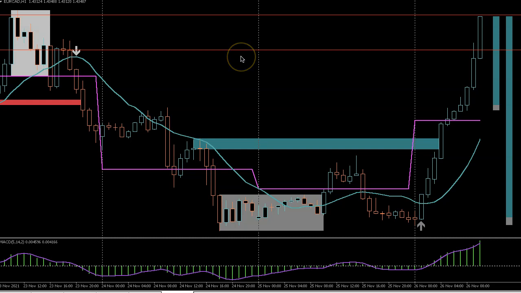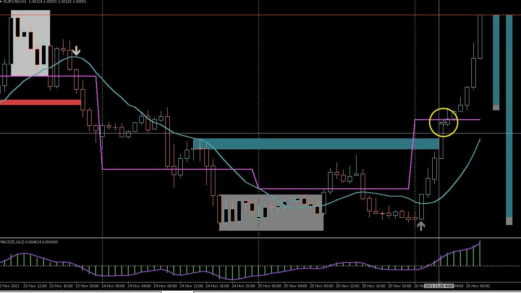Oh my God, this is totally missed. So right here, on this one, we had stage 1, right? This block happened way too late, which you still could have entered, but I myself would have liked better at this price. You know, we moved across, we actually got a retest of this block, which happened to be above the moving average. We're so close to the mid-level, and take a look at the MACD. So this would have been an awesome entry right over here. Of course, this happened really early on, so this would have been the best entry. And of course, this would have been the second entry.